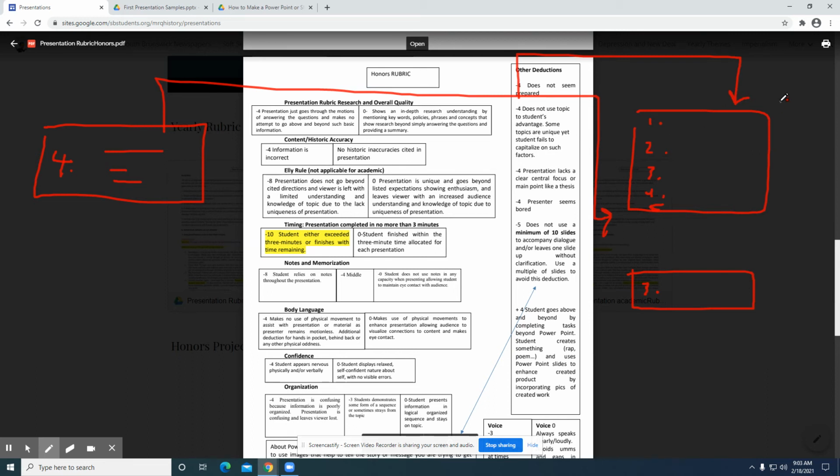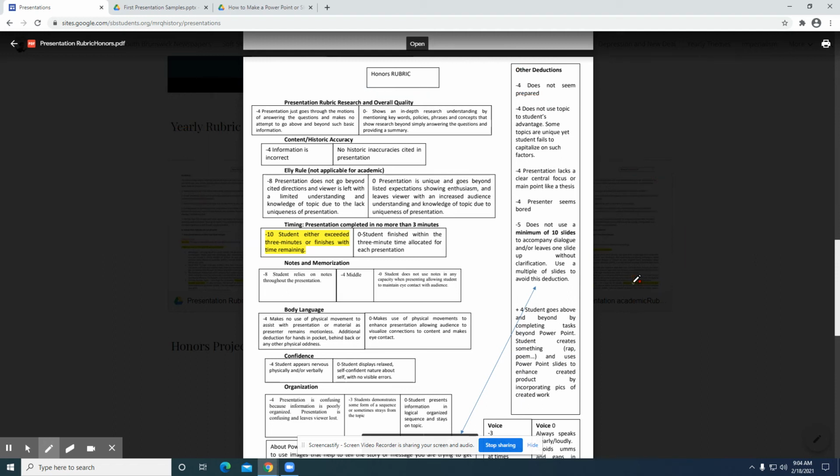Why not just start precisely the way that the student did? They gave us the entire document, gave us a brief summary, and then they used only those points that supported the direction that they wanted to go with their presentation. So that right there shows organization. If you find yourself going back and things are out of sequence, you have a timeline that's off, all these things are going to probably get you a deduction in this particular area.